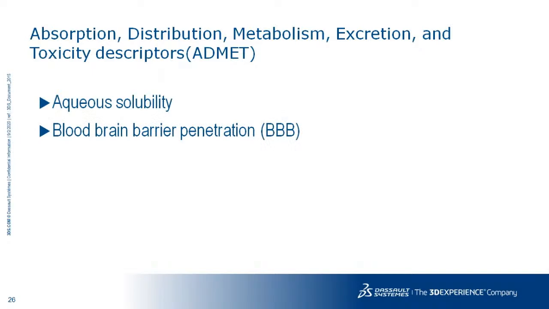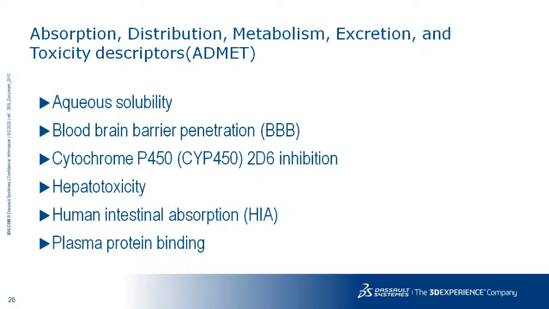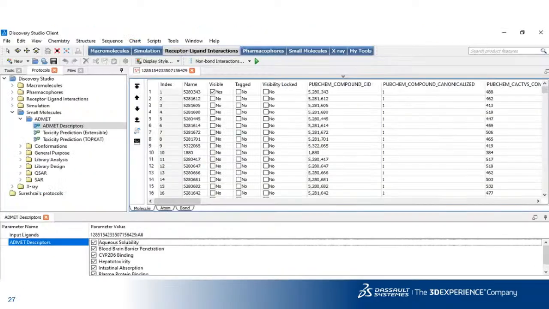Key ADMET parameters include aqueous solubility, blood-brain barrier, cytochrome P450, hepatotoxicity, human intestinal absorption, and plasma protein binding. When dealing with a big database of compounds, you would like to start your drug discovery process by screening from an initial ADMET toxicity process before getting into docking and dynamics. Once you have your compounds, go to small molecules and select ADMET descriptors — all models play a major role in your screening process. Once done, you will get reports — double click to open results. Set plot display style to true to open the plot view.